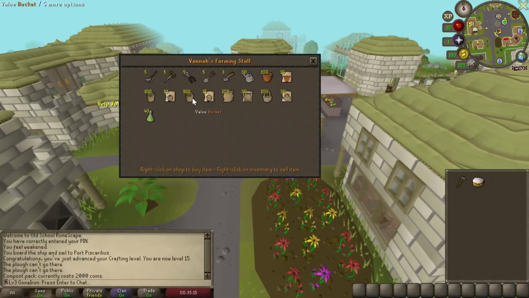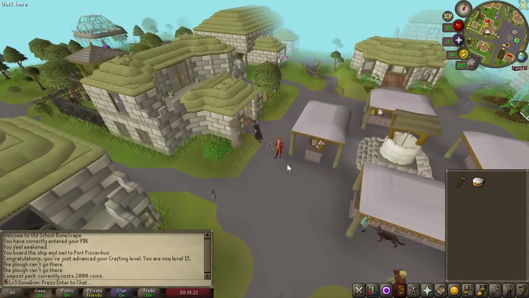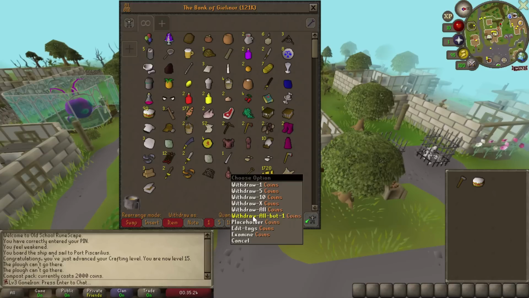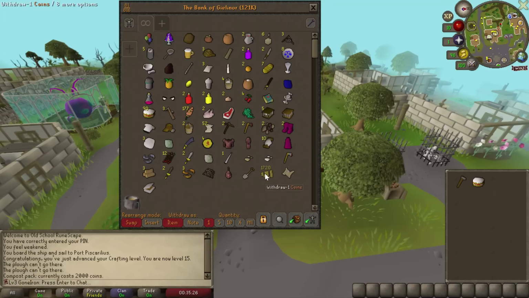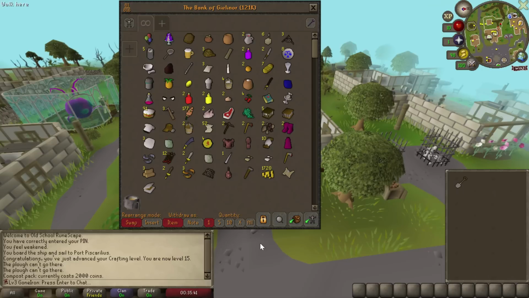Alright, so the only downfall to actually doing this method as an Ironman early on is the price of compost. As you can see, 100 of them cost 2k, which we currently do not have at the moment, but we can go sell our silk that we thieved earlier, or we could do the Stronghold of Security to get 10k easily. So I'm not too worried about that. Luckily, we're only going to 20%, so we only need to actually get 100 at the moment, so 2k should be pretty easy to obtain.